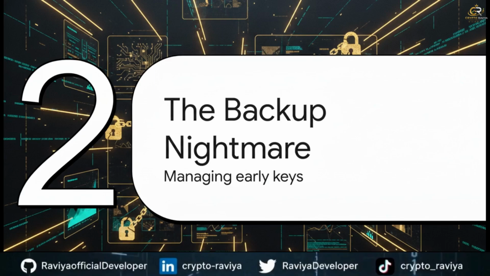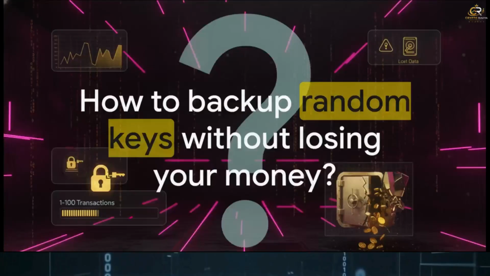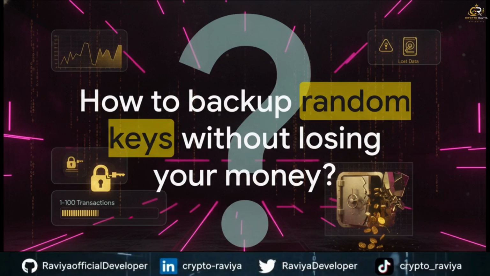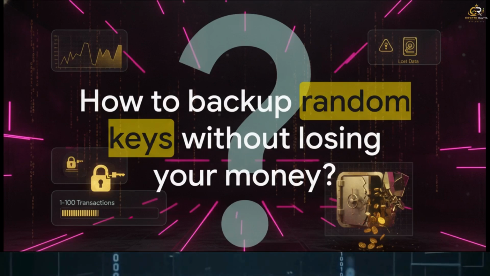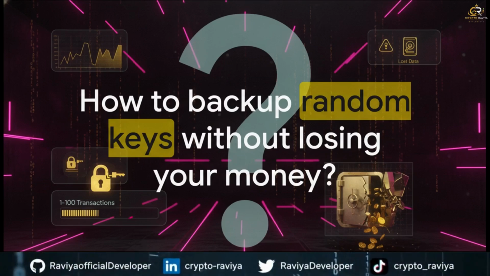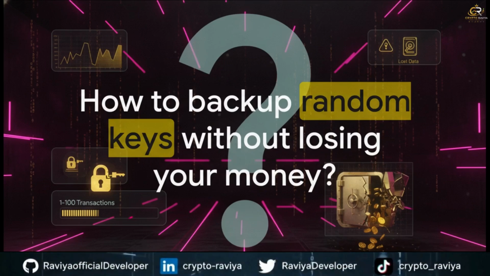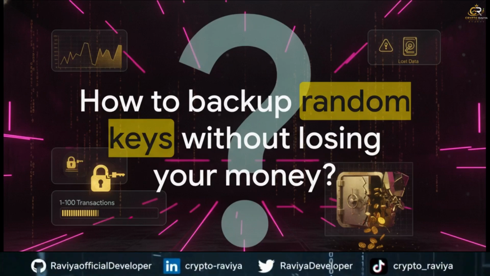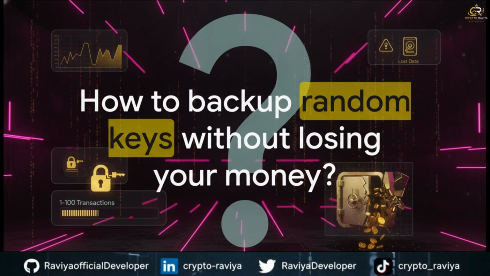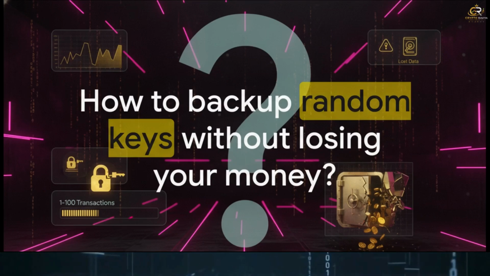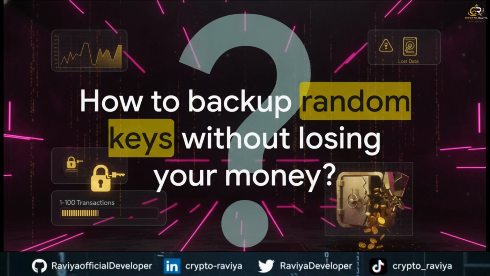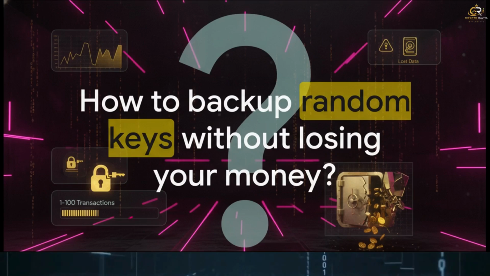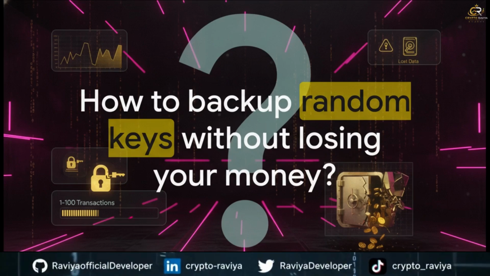Moving right along to section 2, the backup nightmare. Okay, so you've got these addresses to receive money, sure. But how on earth do you manage all the private keys needed to actually unlock them? Man, historically, this was a massive headache. Imagine being an early Bitcoin user. The original Bitcoin reference client generated completely random, independent private keys for every single transaction. To try and stop you from losing access to your future funds, the software cached a pool of 100 reserve keys. But here's the catch.